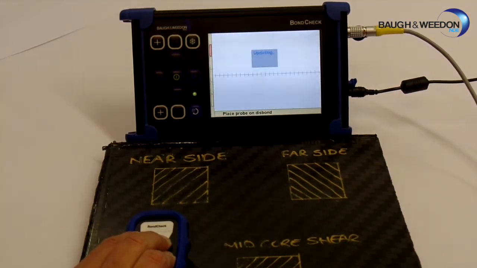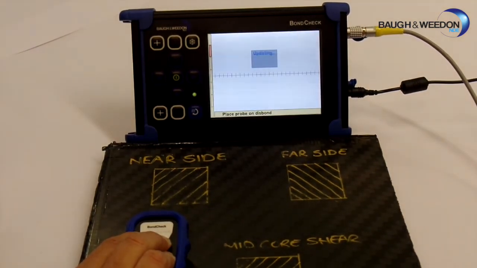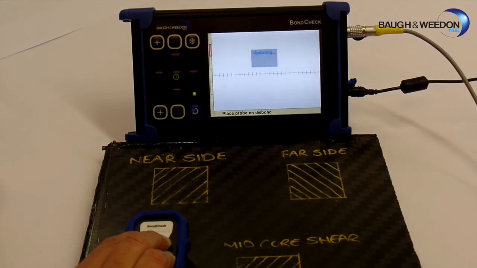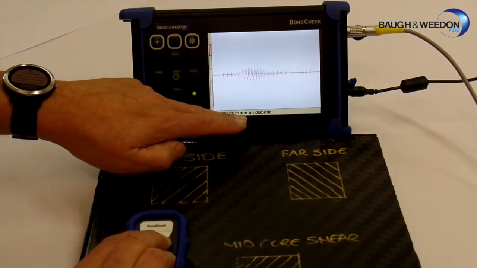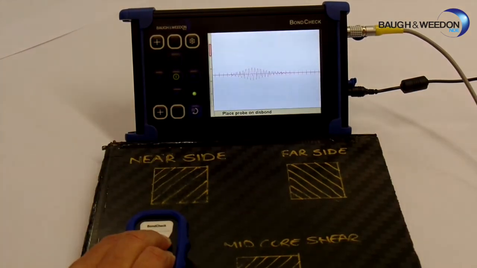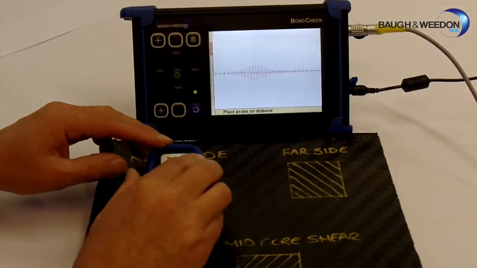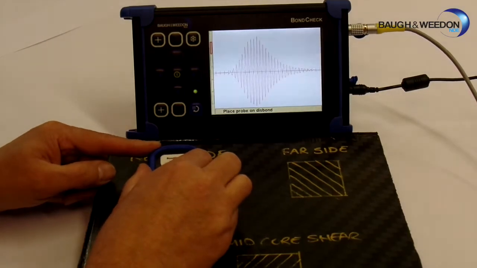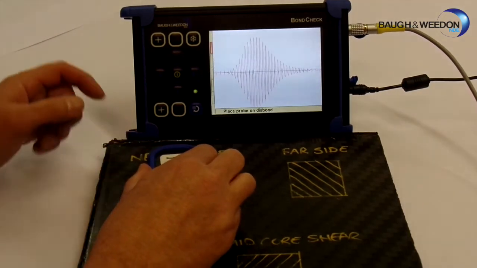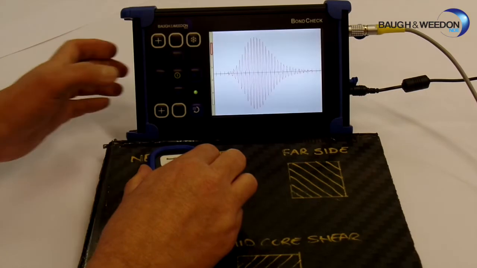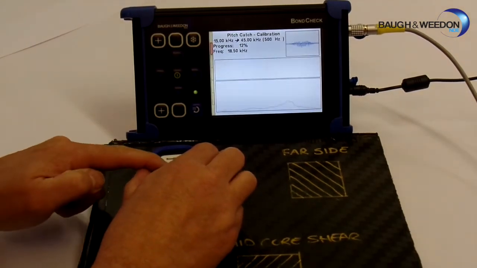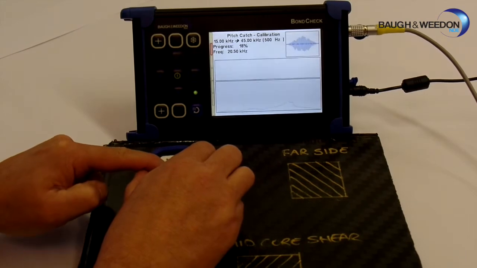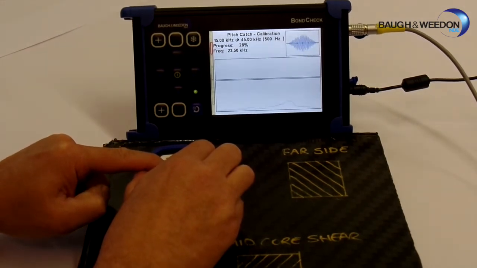That is it finished, it is now updating again, make sure to update. It now says down here place probe on disbond, and now move the probe to the disbonded area. You can see a large difference there. I am now going to press the green button again to initiate the calibration on the disbonded area.